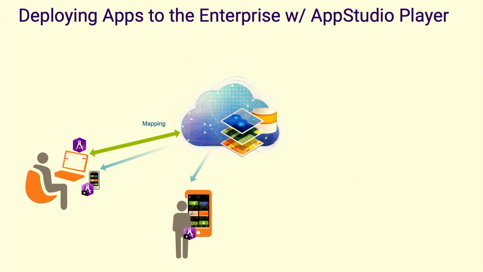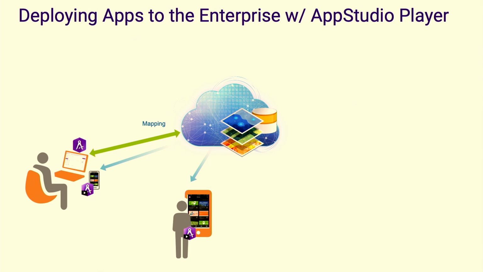Deploying apps to the enterprise with AppStudio is unique because we can utilize AppStudio Player to do that. So what I'm showing here is kind of what we saw originally: you're going to build on the desktop, upload it to your organization, and then test it on your device. Maybe have someone else in your organization test it as well. Maybe a manager, maybe a designer, maybe just a coworker, to validate that it's working properly.